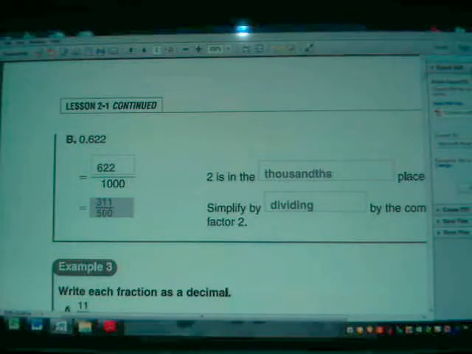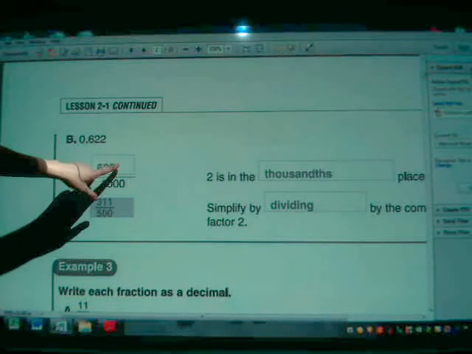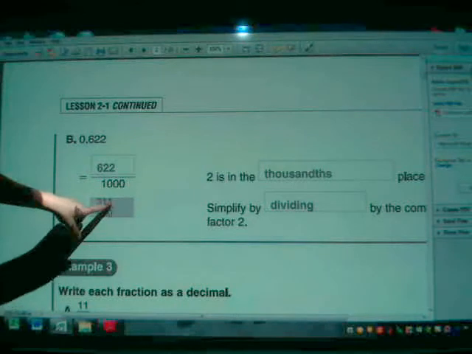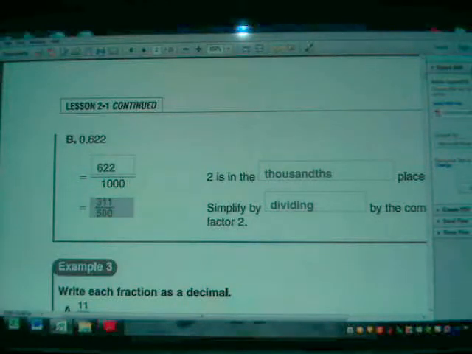Now that's all well and good. We do have a fraction there, but remember the directions did imply simplest form. And so here you would then have to reduce out the greatest common factor. Luckily for us, the greatest common factor here is just 2. So I'm going to divide 2 out of both the numerator and the denominator, and that's how I end up with 311 over 500.